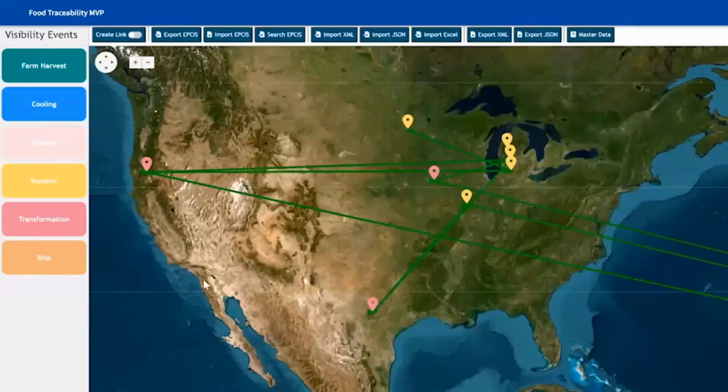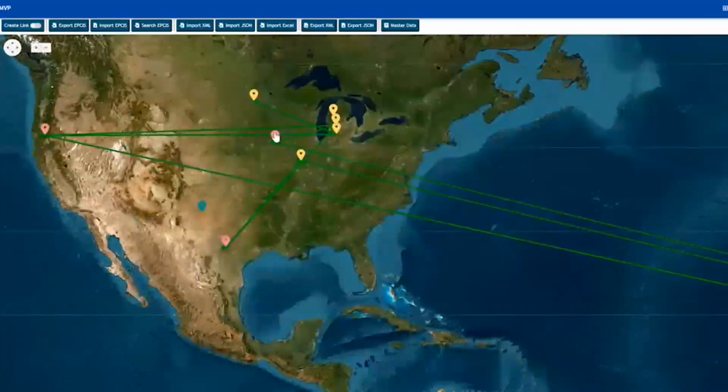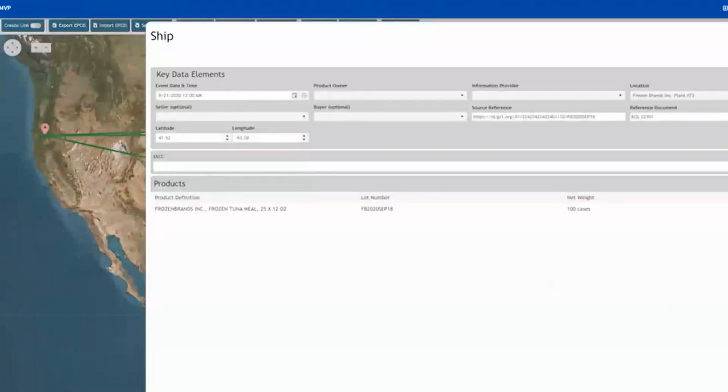Users may also manually drag and drop additional pins on the map as needed. Within each supply chain event, data elements are captured and can be viewed and modified by the user. These data elements are automatically populated in the system based on the data contained in the source files used to generate the diagram, eliminating the need for manual data entry. However, manual data entry is still available by the end user when necessary.